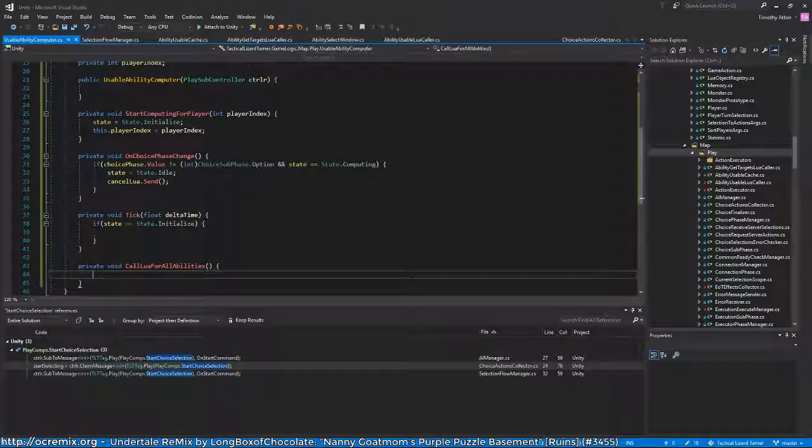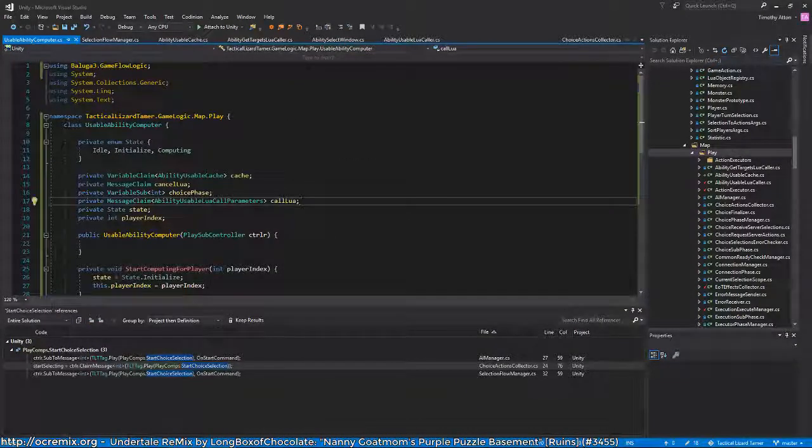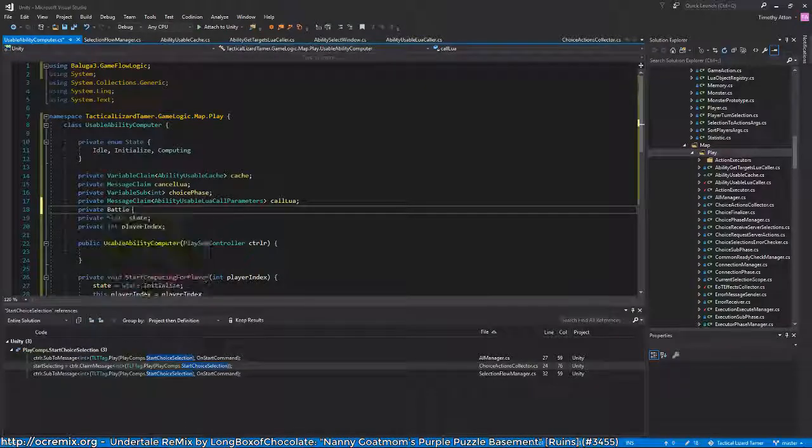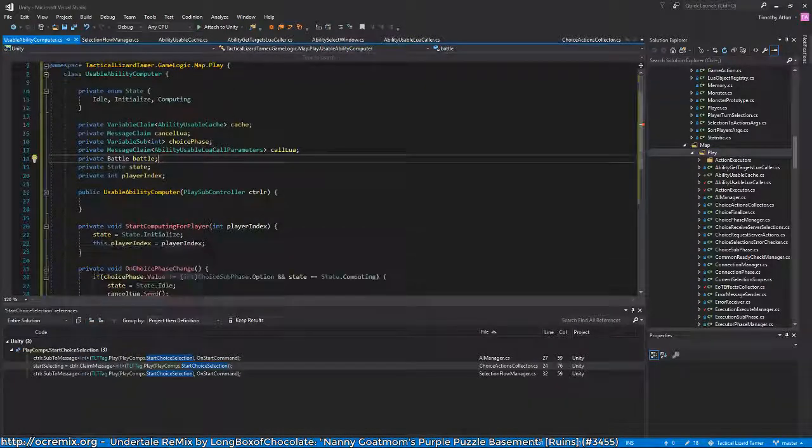Spelling doesn't look right. So now we also need the battle because we need to see what information or what monsters a player has.